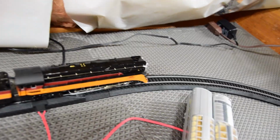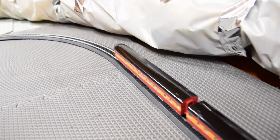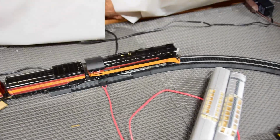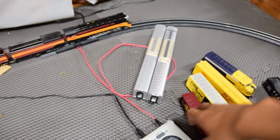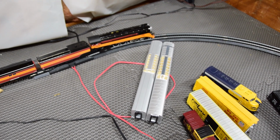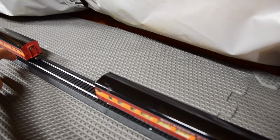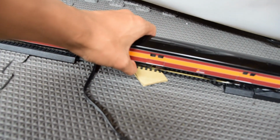Okay, I am back, and I have railed the whole train, and now I see if it works. So, let's set the controller. It's moving. Uh-oh. I've definitely done this before, I swear to God. Uh-oh. Derail.